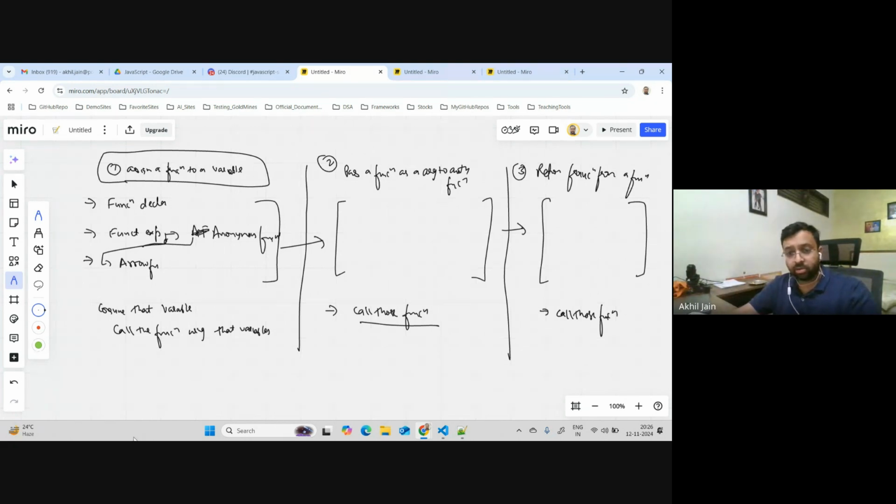Right. So again, I'm seriously saying, please go back and practice all these three concepts using all three different types of functions. In all the cases, try to call those functions and see the behavior. You will yourself understand how you have to call them and how you have to use them. And for any reference, you can check the video.